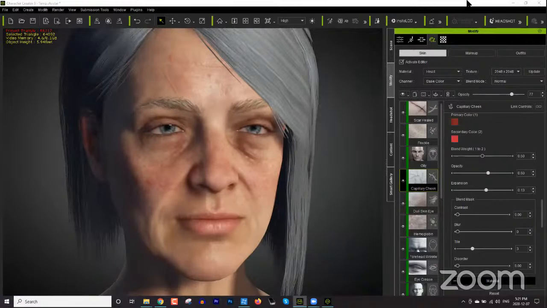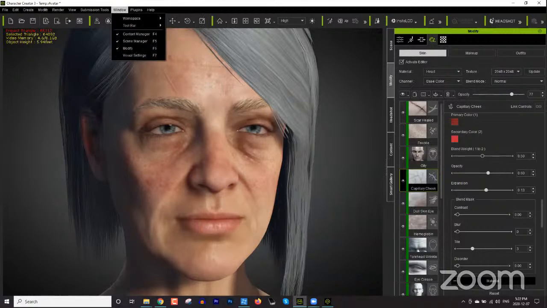Okay. I'll try, and maybe you can clarify a little bit more, John, on that if I didn't answer that question. Next question is from Miguel. Can I mix ZBrush and CC3? Yeah, absolutely. We have the GoZ. You can launch your object and go into ZBrush with the GoZ feature right here. This is available with pipeline version. Okay, so GoZ right there. It'll launch it in ZBrush. Right there, you can export an OBJ, export FBX, and import it back in. Just make sure you don't modify the mesh or modify the poly count, because that can mess things up a little bit.